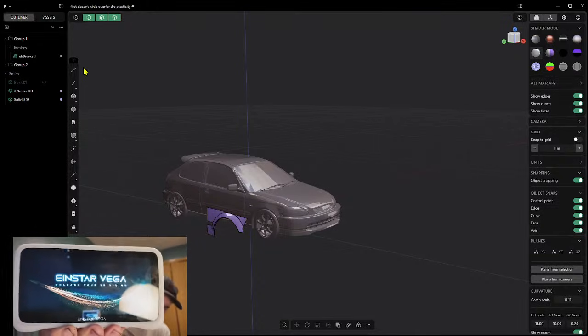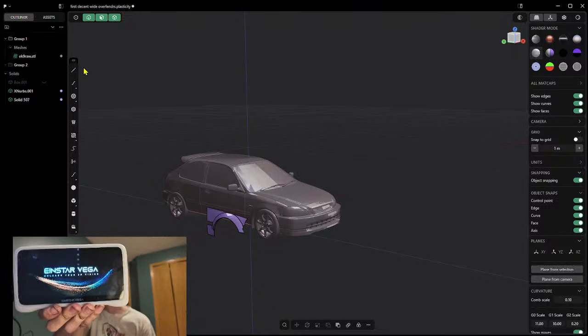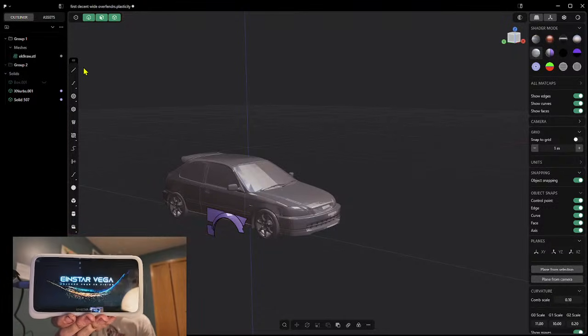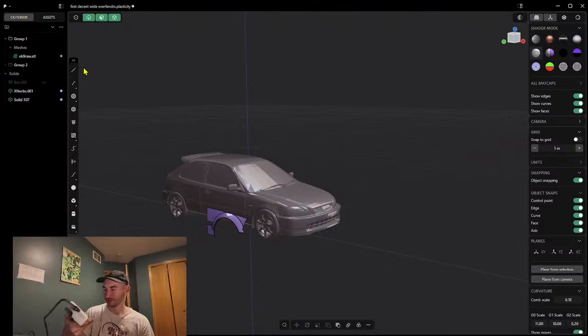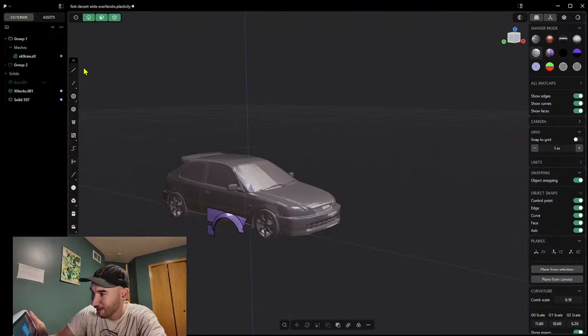I'm just trying to unleash my 3D vision over here. See, maybe there's like a menu item I'm missing here.